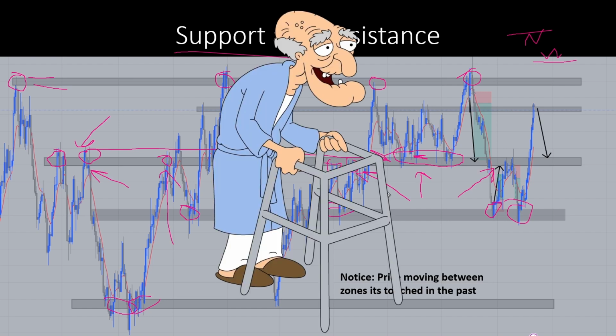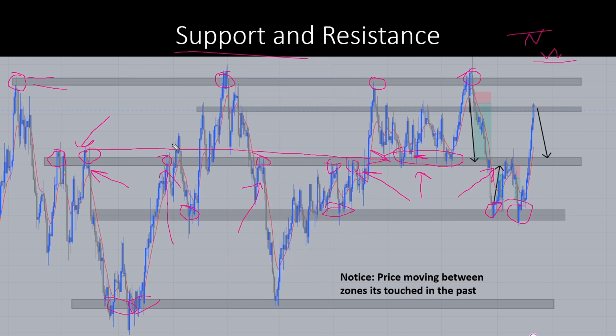Price touches the same areas over and over, and this is because this is where bank orders will be sitting. This is a good price for them to enter or leave their positions. And as you can also see, price is just moving up and down. So we have a nice buy up, profit take, buy up, profit take, buy up, profit take, and it just moves up and down over and over.